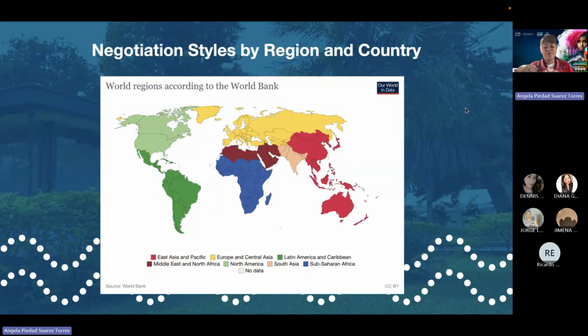Then we move south of Europe, and we go to Italy and Spain. In the case of those countries, they're highly expressive, as you know. They express themselves not just with words, but with their hands and the face and the movements of the body. So they're very expressive, they're verbose and flexible, and they use eloquence and emotional appeal to persuade. So they use emotion to persuade the others.